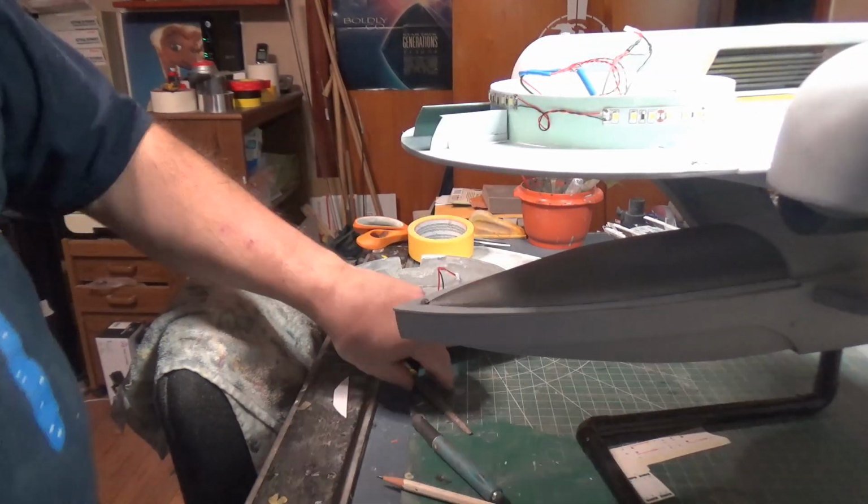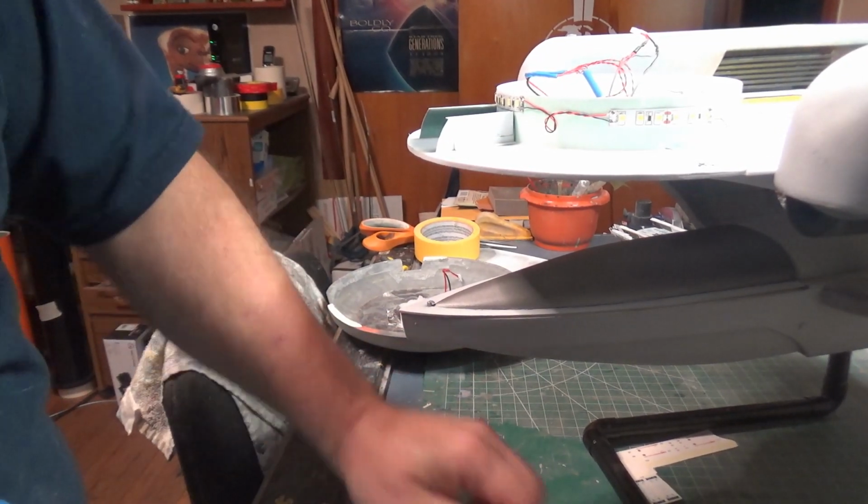Good morning, everybody. It's Wednesday. Work is progressing on the Grissom.